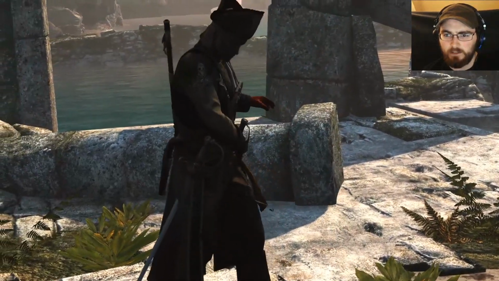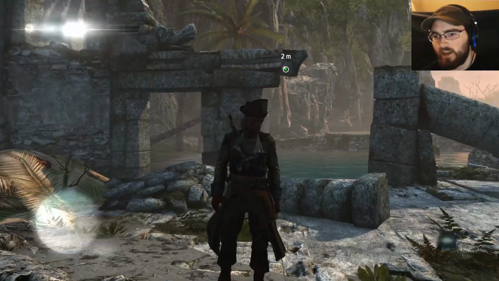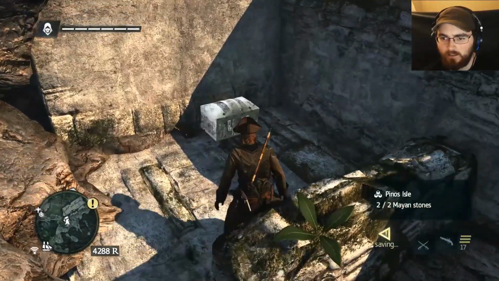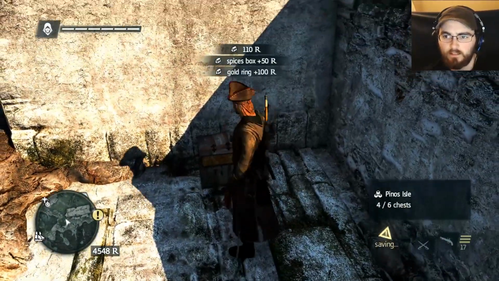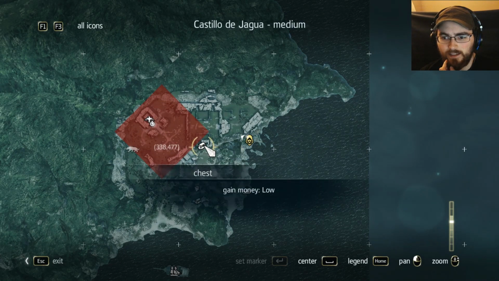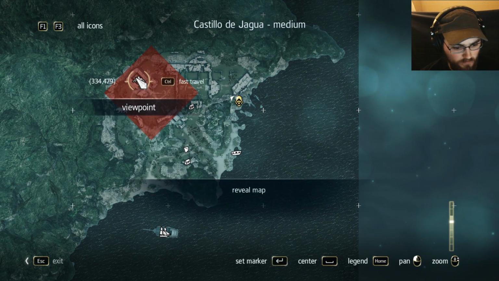What could it possibly be this time? Who would scatter? Well, I guess they did it ceremoniously, you know? They scattered these on all the islands. Okay. There's still this to collect. And this, we will fast travel here.